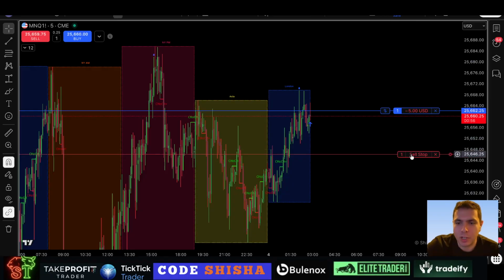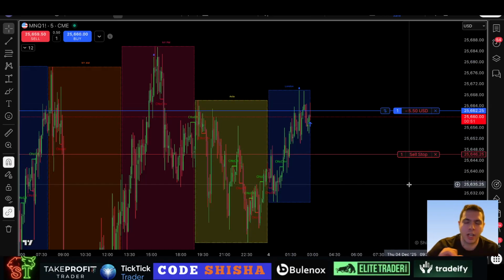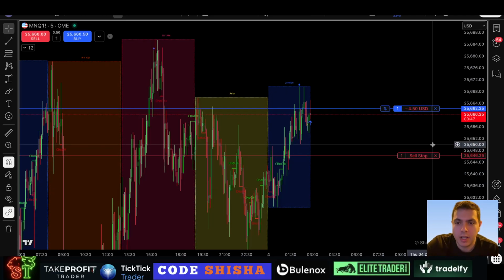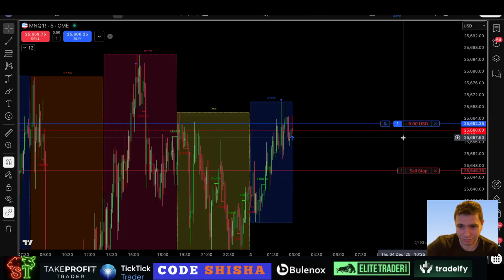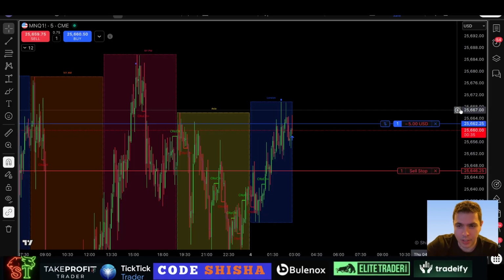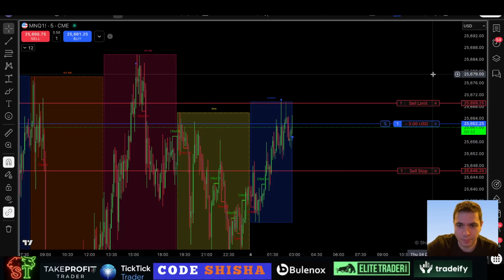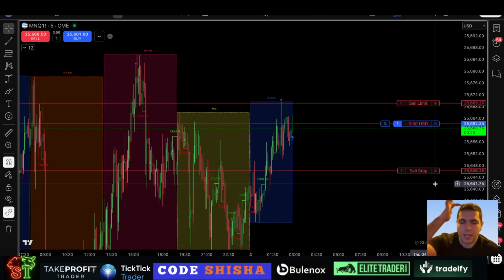Let's say my stop loss is 100 bucks. Once the price comes back here, it will stop me out for 100 bucks. It will close my trade and I will be down 100 bucks and my position will be fully closed, or flattened. Same thing if I predict the price is going to go up to this high, all I have to do is click the same plus button and click sell. You can see it says limit. That means if the price goes up here, it will sell my position for 100 bucks profit. Just an example. That's how you place your orders.